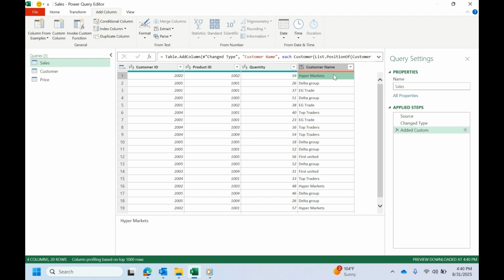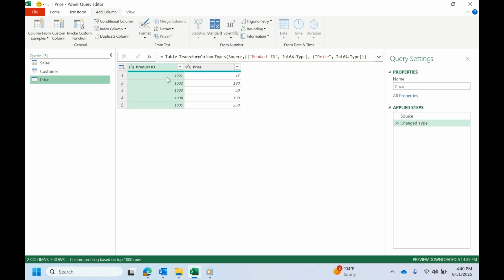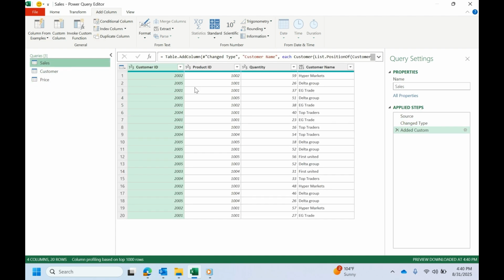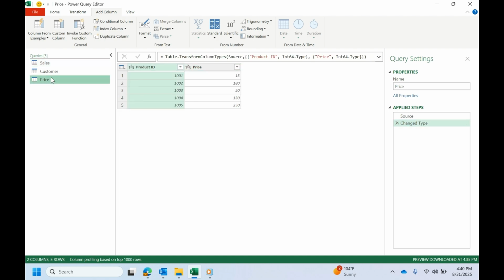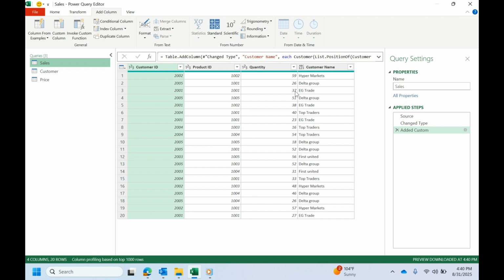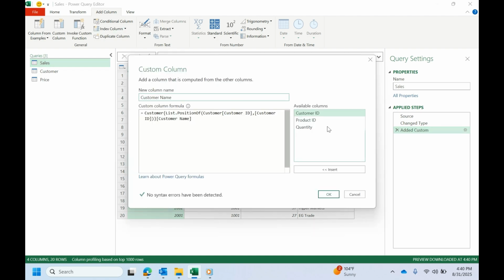Okay, now this is one technique to do the VLOOKUP. Now I'll show you another technique for how you can do the VLOOKUP. So now we'll bring the price based on the product ID. See here, we have the product ID. Now we'll bring the price from this table. So to do the VLOOKUP, we are not going to apply this logic. We'll apply another logic.